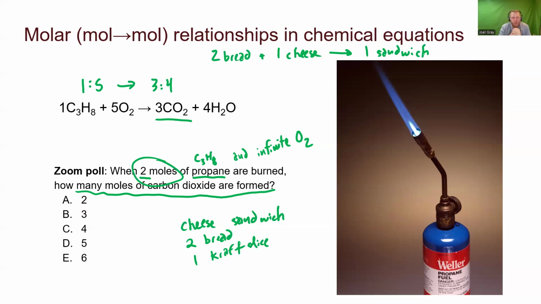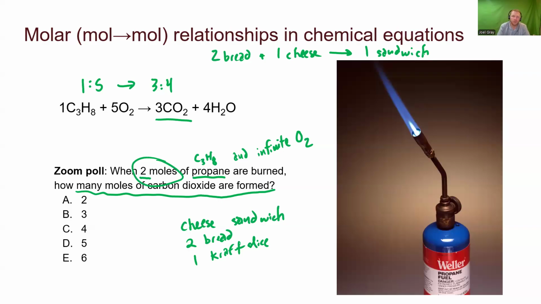What if you have 4 slices of bread and 4 slices of cheese? How many sandwiches are you going to make? 2. Because each sandwich has the same makeup: 2 slices of bread, 1 piece of cheese. If you have 4 slices of bread and 4 slices of cheese, you'll use 2 pieces of bread and 1 slice of cheese to make the first sandwich. Then you'll have 2 more slices of bread and you'll get the second slice of cheese to make the second sandwich. Cheese is the excess reagent, bread is the limiting reactant.